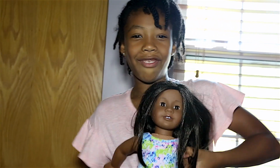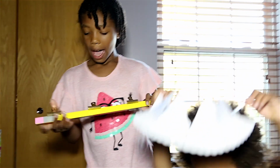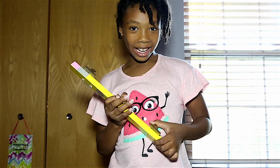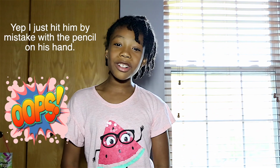Oh, and here is my doll. As you guys remember, here she is back. Hi, everybody. And also, this is what my granny gave me, and it's things that you can hang up on here. And I had my first day of school. And it's amazing. And I'm taking a bus now, which is so exciting. So I'm really excited for that.